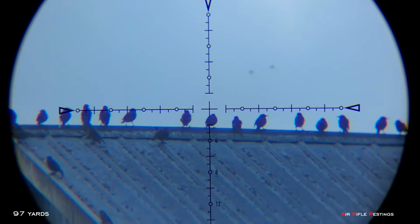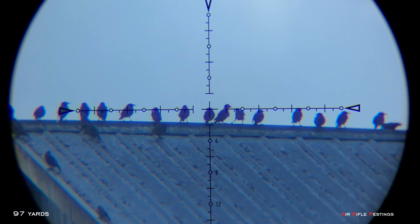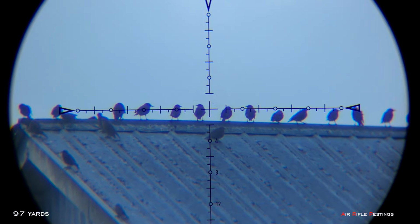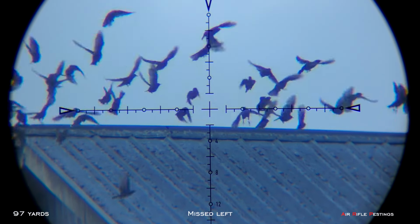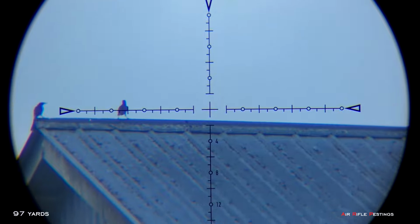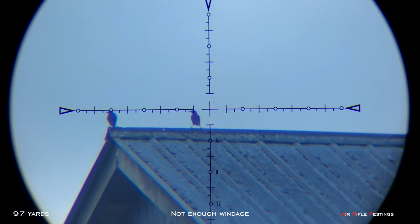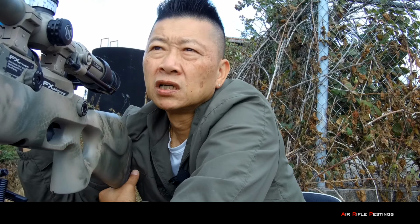So this is my second attempt. Let me try to read the wind. It's strong right to left. So at this distance, I'm gonna hold half a mil dot to the right and see if I get lucky. Nope. Try again. Close, but no. I wish I had my slugs.